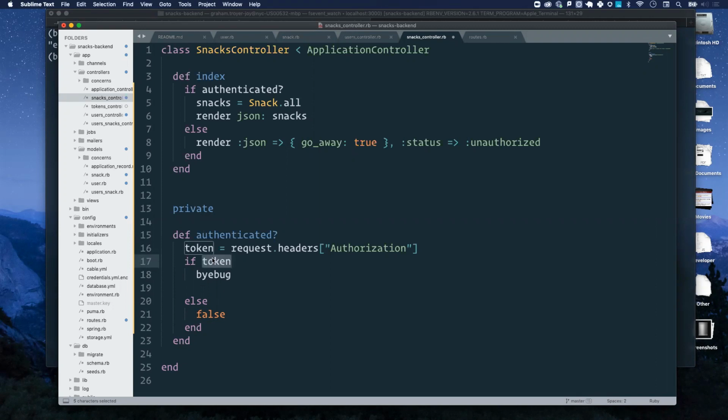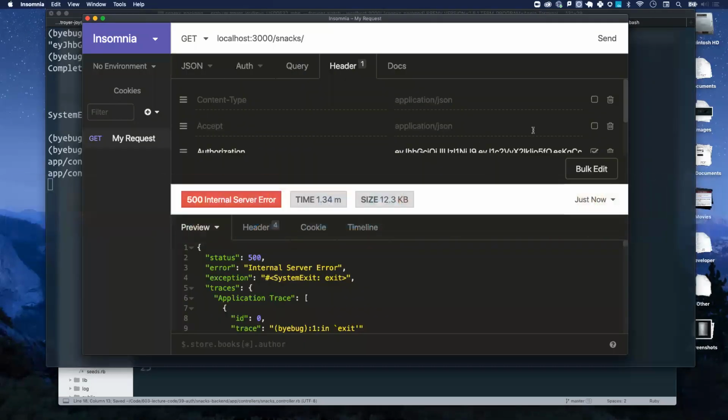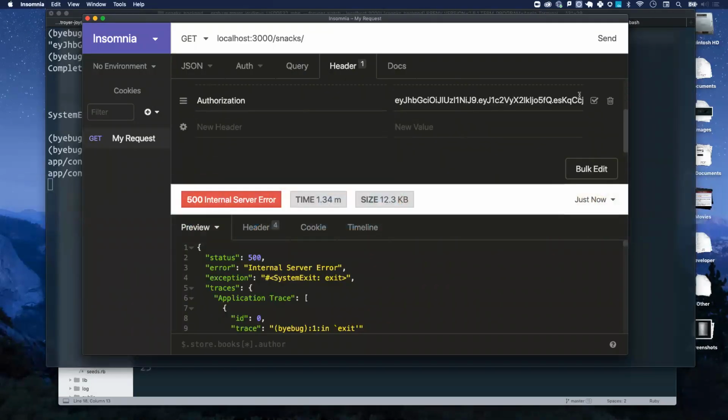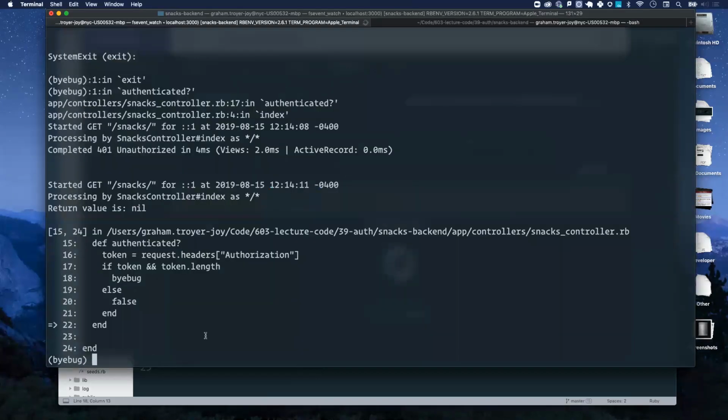If it's like an empty string or not there, then we'll return false. Okay. So if I check off this header, go away true. If I check it on, I hit my buy bug.